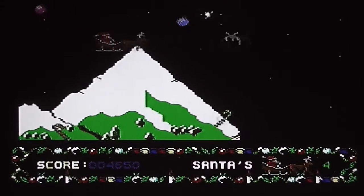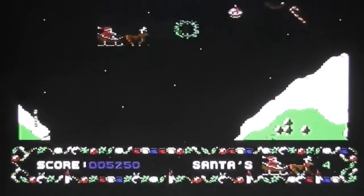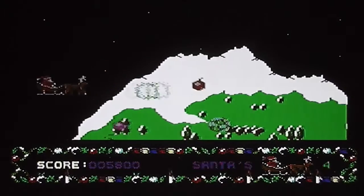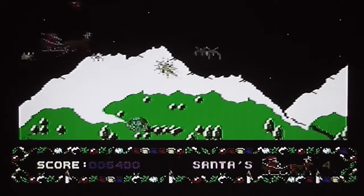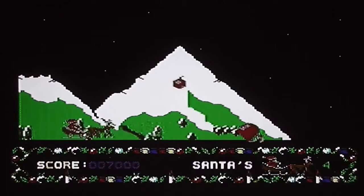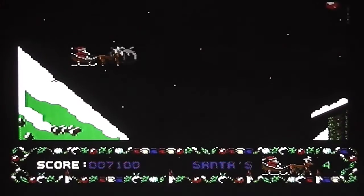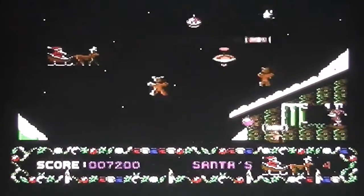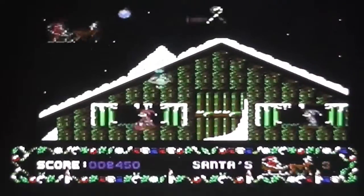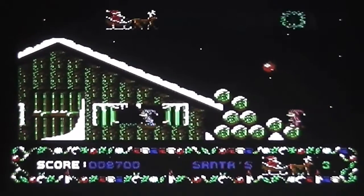It is quite tricky because your player's sleigh and Santa is absolutely massive and therefore very difficult to avoid some of the projectiles being thrown. The backgrounds are quite nice — snowy hills and various other things. The graphics generally are pretty good, with a nice simplified animation of Santa on his sleigh. There goes another life — that's what I mean about being unable to avoid certain projectiles. You can fly in front of the landscape for the most part, but there are some bits where you crash into it.